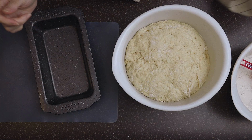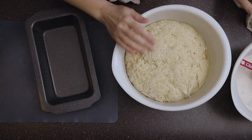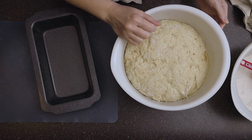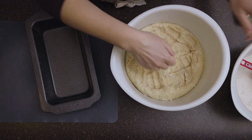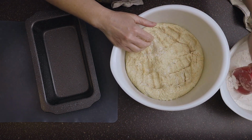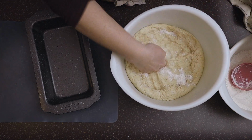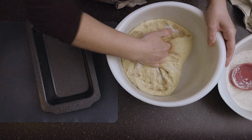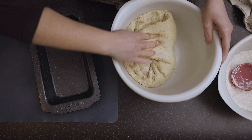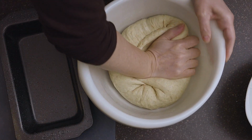Now that our bread dough has risen and doubled in size, we're going to punch it down. To do that, you literally just punch it down. And if it feels a little sticky, you can always put a little bit of that extra flour in there. So we punch it down, and then we're going to start kneading it and folding it over. And I just kind of turn my bowl as I knead.